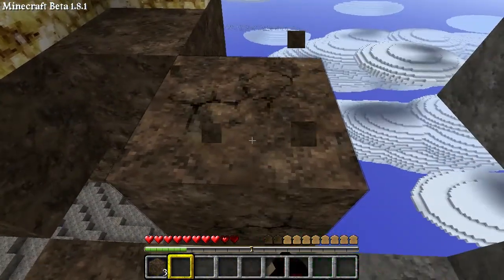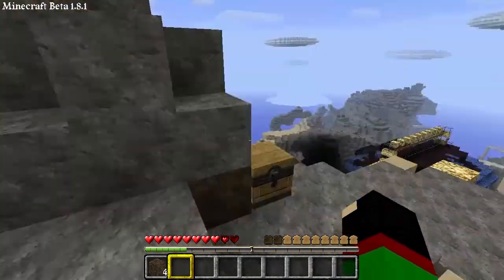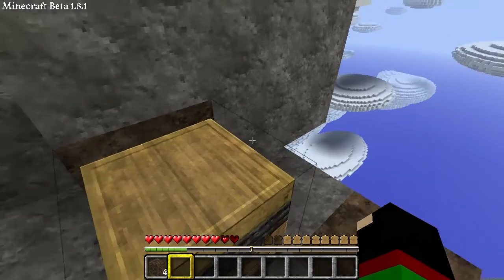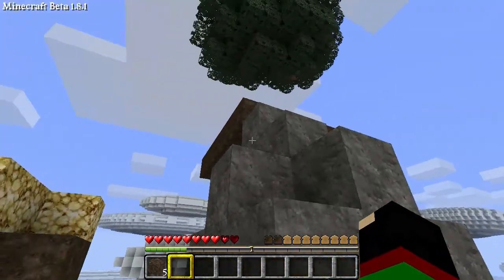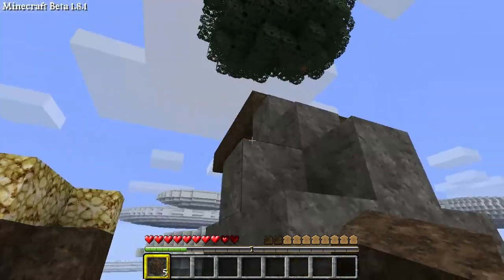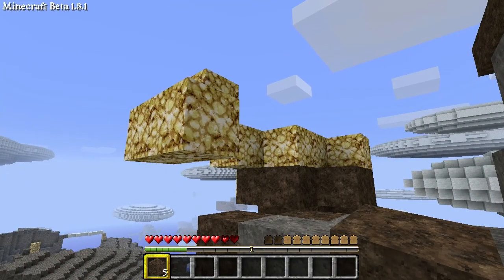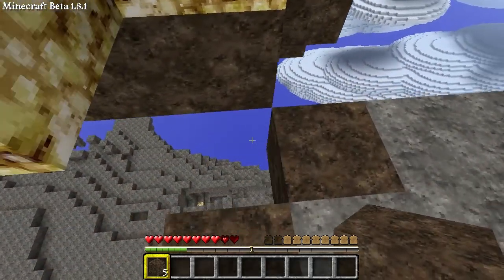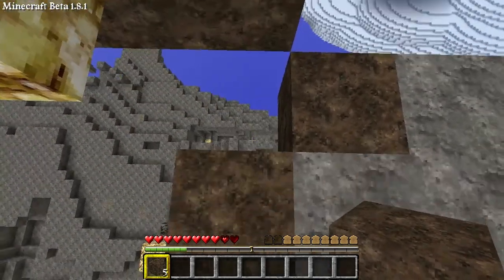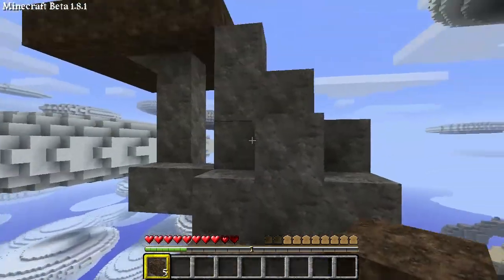Oops, that's a drop into nothing. There we go. Right, so that gives me 5 more dirt. There's more dirt there, but it's tricky to get at. Nope.